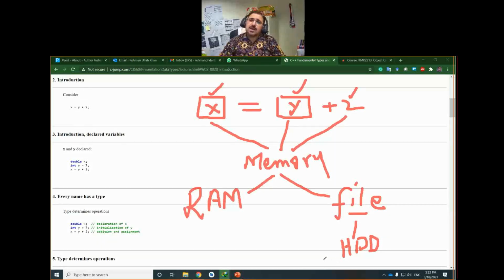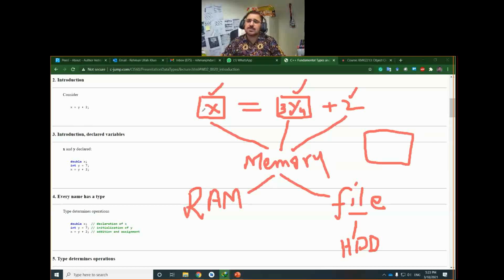So basically, a variable is a location, a place in memory where we can store some value like the x. Here we can store 3 or 4 or 5 or whatever value you put.